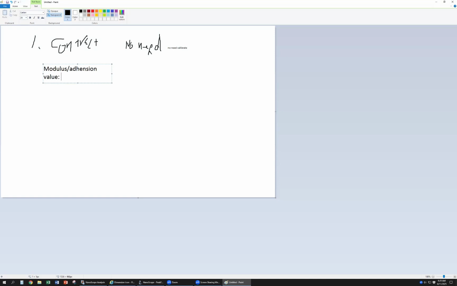Calibrating the probe has two kinds of method. One is when you don't need accuracy: you just use the probe's default parameters.